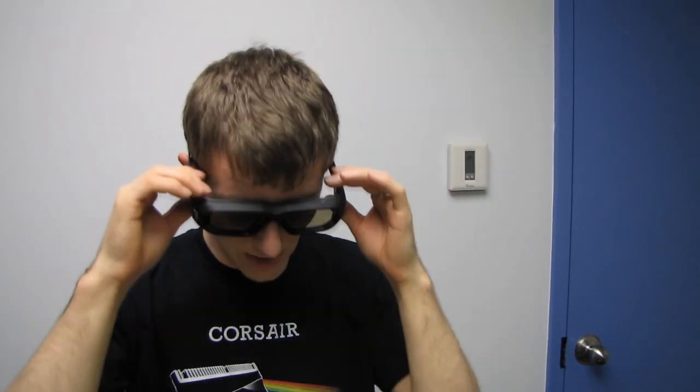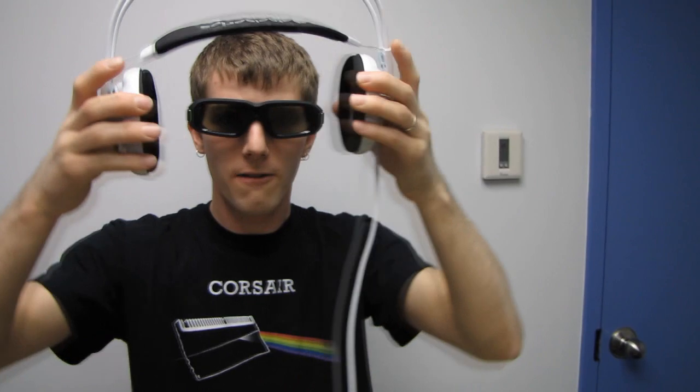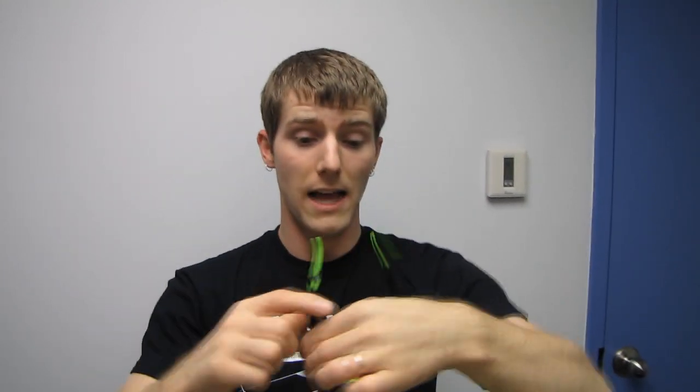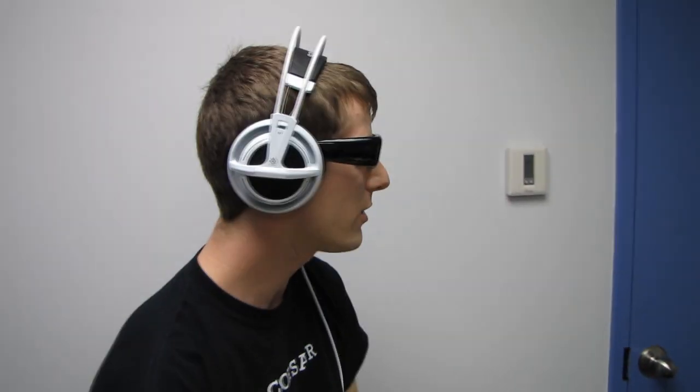Without glasses, I wanted to check whether they are more comfortable. They're definitely lighter — much, much lighter. The V1 glasses are very front-heavy; as soon as you put them down they'd fall off. The V2 glasses are not as hefty right in the front on the lenses — they've used a lighter plastic. Though I'll say wearing them I still feel like I'm wearing swim goggles a little bit. The last test was whether I can wear a headset over them — and the answer is yes. It's not perfect; there's a bit of a gap, but that seems like the price to pay for stereoscopic 3D.